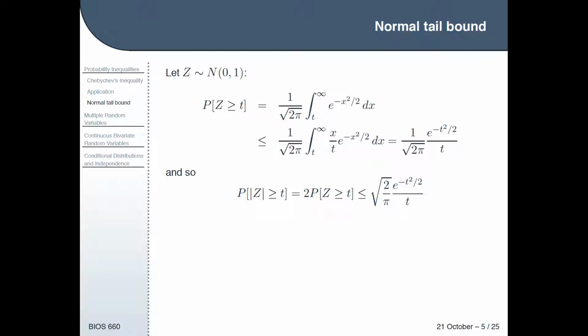Probably, but once again, given that you can just use qnorm or pnorm to get the exact value, I'm not sure why one would ever care about these sort of bounds in the first place. But, yeah.